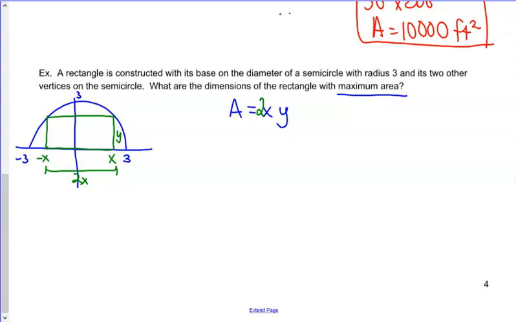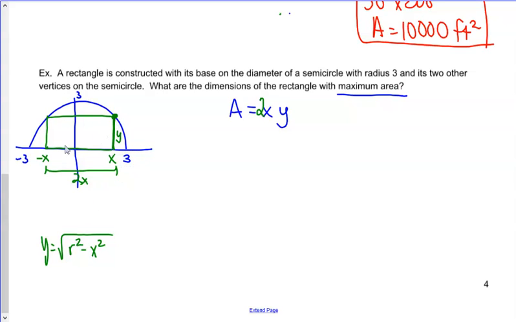All right, now the other constraint that we have to worry about is what is this distance of y? I need to take that out and keep it in terms of just x. Now this is going to be dependent upon the equation of a semicircle, which is not one that we've done per se quite often in Calc 1, but it is something that you should know. And so I'm going to end up reminding you that the y equal to the square root of your radius squared minus x squared is the equation of a semicircle given a value of x. So for our situation, we have a radius of 3.